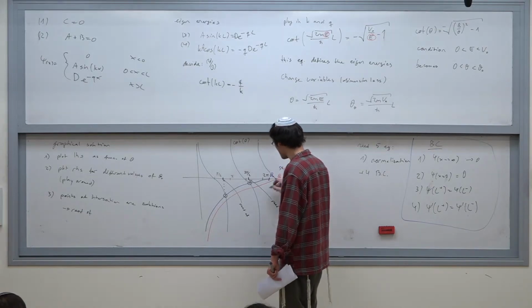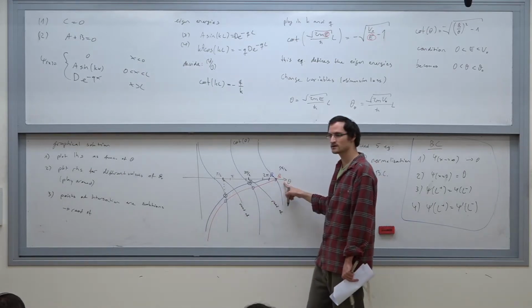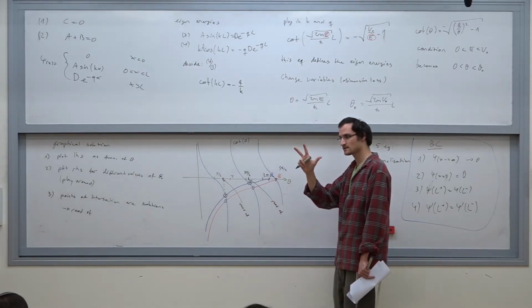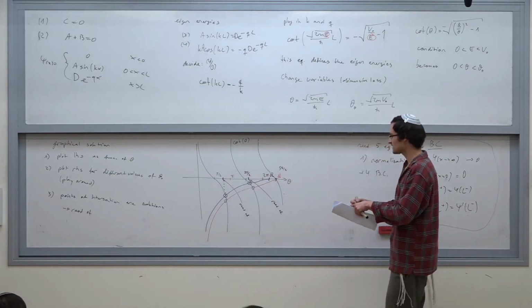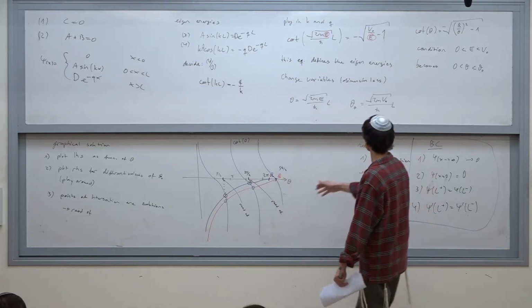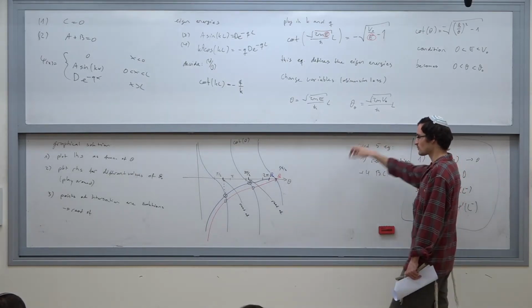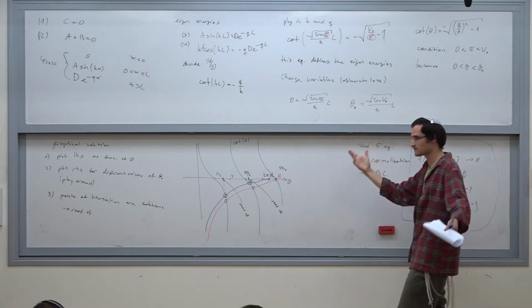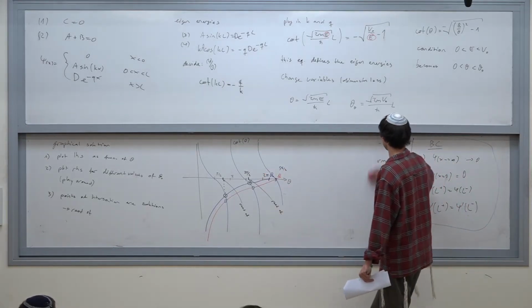So there'll be another solution in the red case. In the red case, where theta zero is larger, you get 3 eigenenergies. There are 3 possible bound states. And in the purple case, there are 2 possible bound states. That's why it's nice to play around with theta zero. You'll learn that the deeper the well is, the larger V0, the more bound states you get. Which makes sense, obviously, physically speaking, and you see it reflected in your analysis.